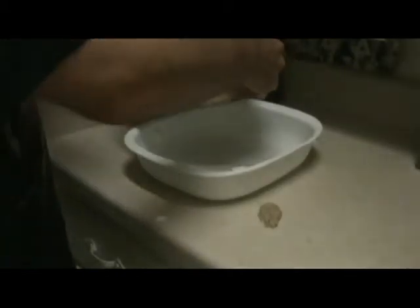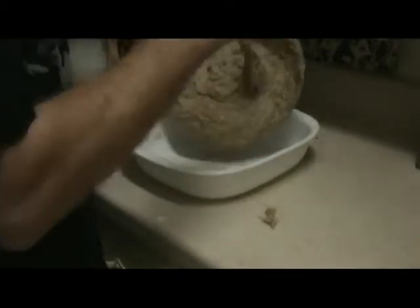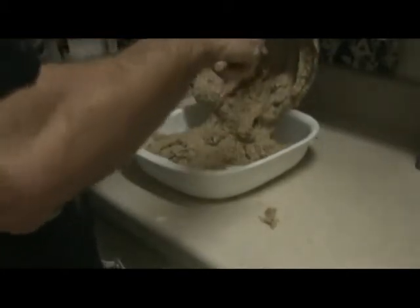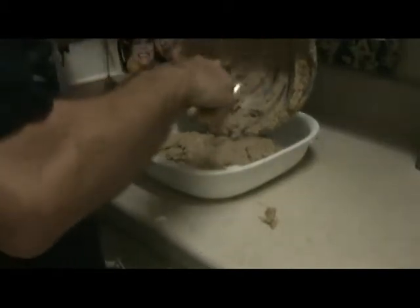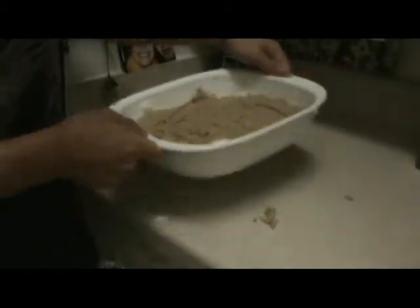So just put it on the edges and everywhere, because it will stain this thing. It just doesn't want to let go. Once your pan is good and greased, go ahead and pour it in there. Now hopefully it'll rise up and fill up this entire pan. But for right now, we just kind of want to spread it out so it's nice and even. And there we go.